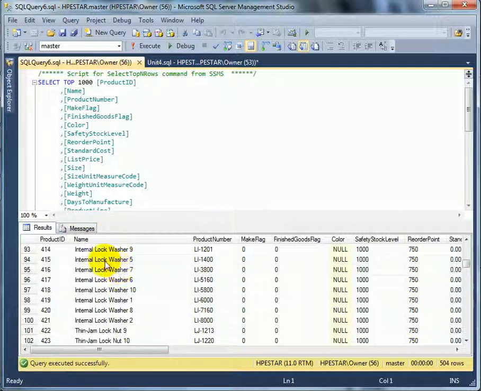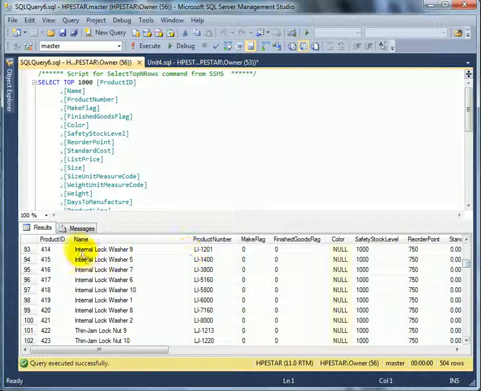We would have to change it in all our tables which are using it as a foreign key. And this is the big advantage of a surrogate primary key, which is usually an integer. It can be bigint as well. But there is no reason to change it. 415 can be assigned forever to this particular product.